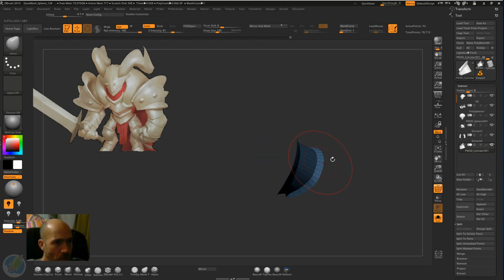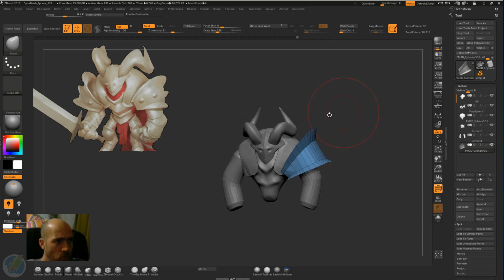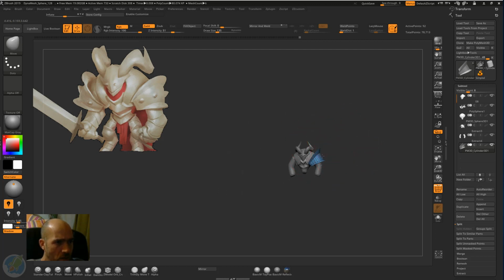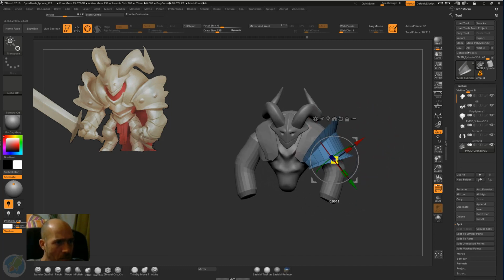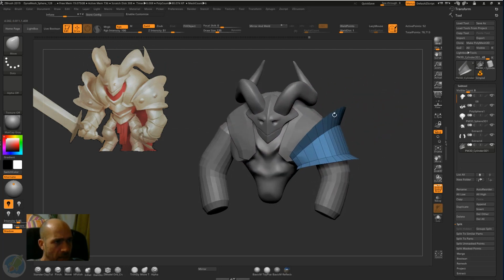And now I press 4 to get to my move brush and just go to it like this. So let's see everything and figure out what we can do next. Okay, this is pretty big, and I will just move it down like this, so it's not that long, but it could be long, we'll see. It's pretty big, so I will make it smaller and rotate it a bit and put it here. It's a little bit bigger than the head, so yeah, it's kind of like this.